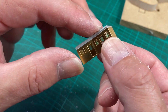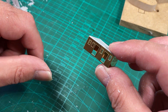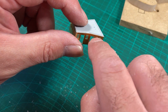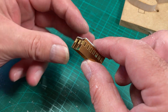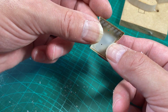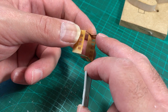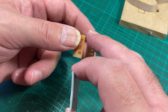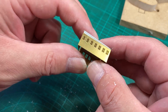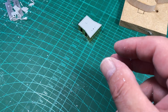Oh, sticking on this side a wee bit, 2 seconds. There you go. So now the brass actually fits perfectly up against that top lip. So that's a really nice touch. It leaves on a nice perimeter. And you can glue that as well now, so that's good. I thought we were going to have to glue just a photo etch thin edge onto plastic, but you've actually got a good lip. It's perfect.